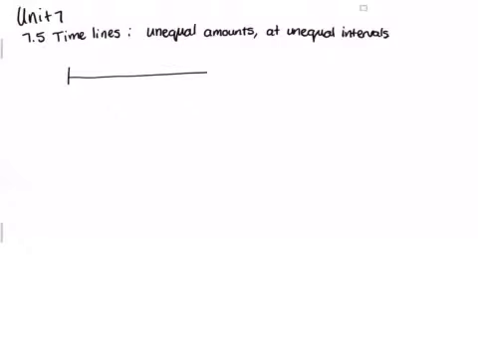So a timeline is literally what it says. It's a line that shows how time goes. Today would count as time 0. So my story goes that I deposit 1,000 rand. That counts as today. 3 years later, I deposit another 750 rand.